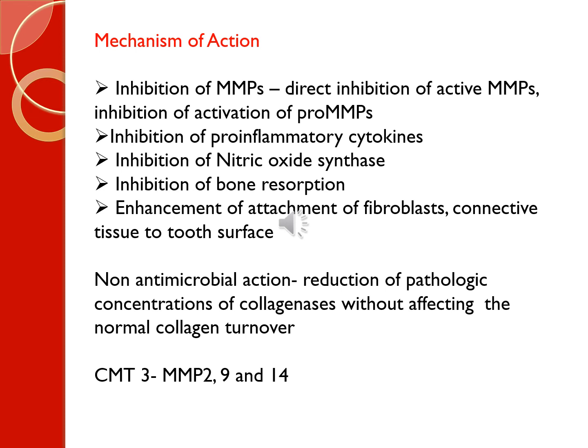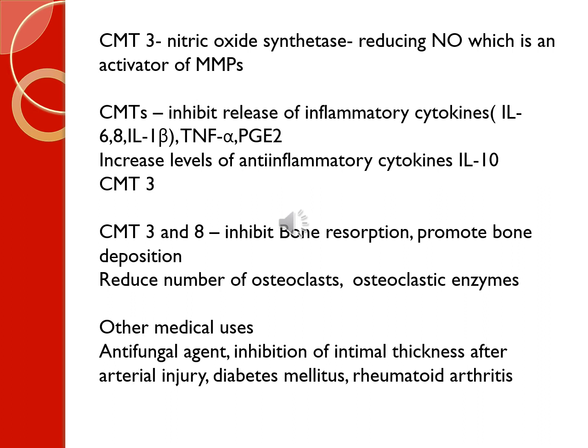In periodontal disease, mainly we use CMT3, which has an action against MMP2, 9 and 14. CMT3 also acts on nitric oxide synthase, reducing nitric oxide, which is an activator of MMPs. CMTs inhibit the release of inflammatory cytokines like interleukin 6, 8, interleukin 1 beta, TNF-alpha, and PGE2. And of course, chemically modified tetracyclines increase the levels of anti-inflammatory cytokines like interleukin 10, and that is the main action of CMT3.